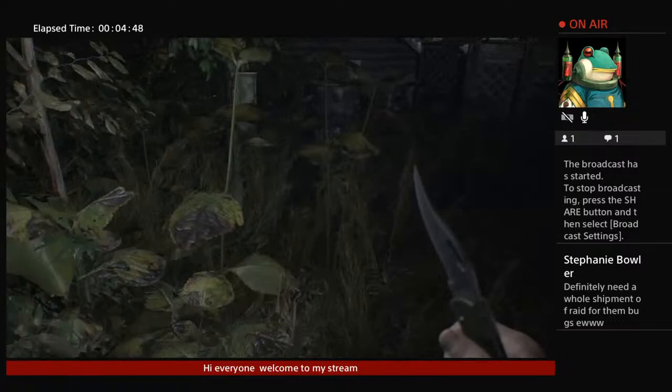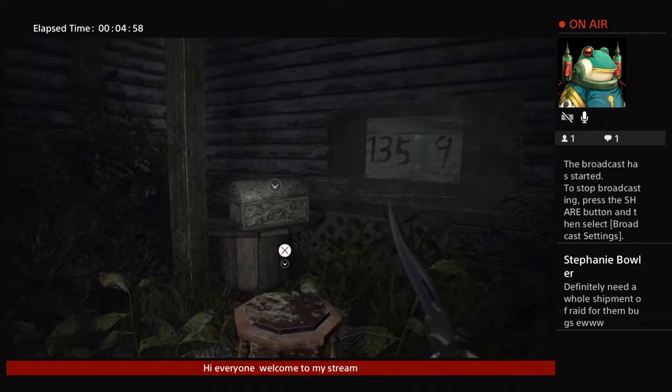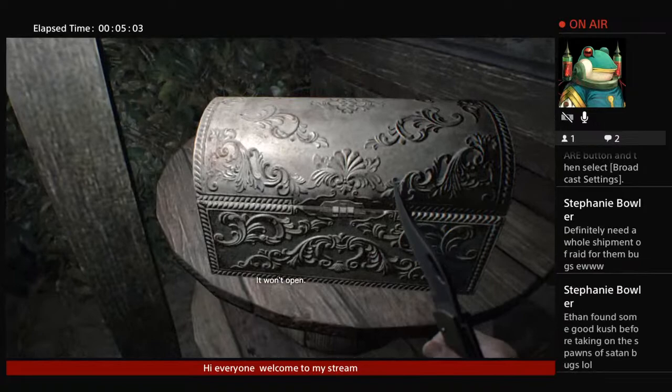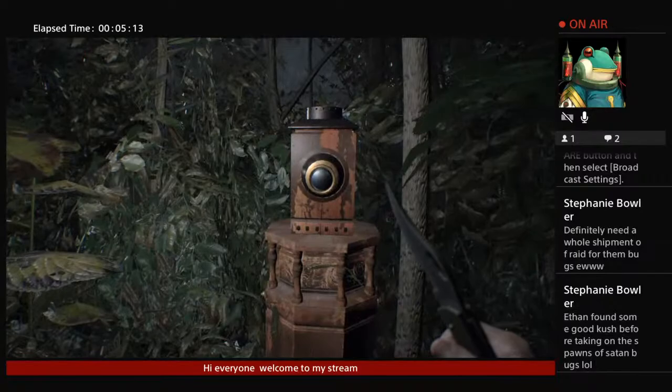Now what do we put there, I wonder? Oh yes, I know what we put there. We have to find an axe, I think. Number 7. It won't open, right. Looks like we need to use the number 7 there to open that up. Right, nothing there.